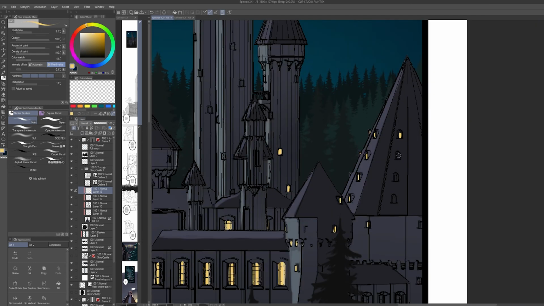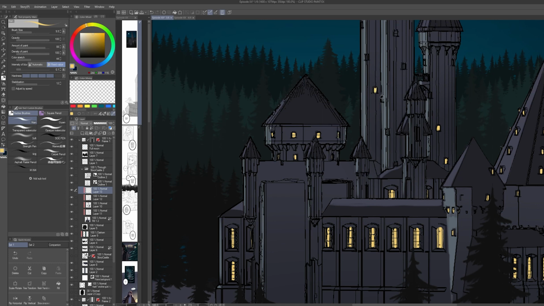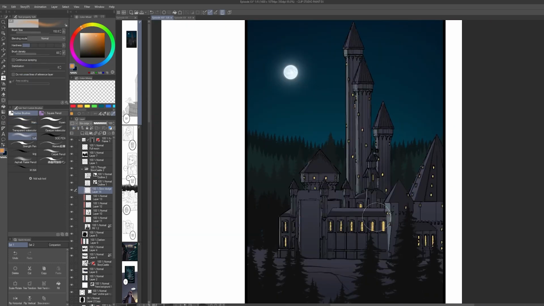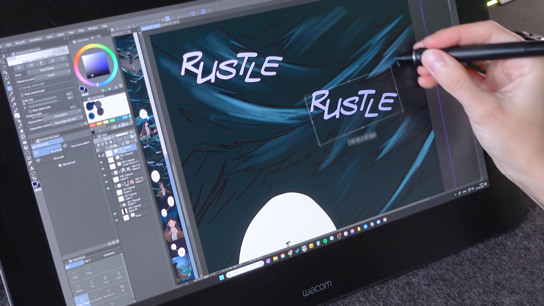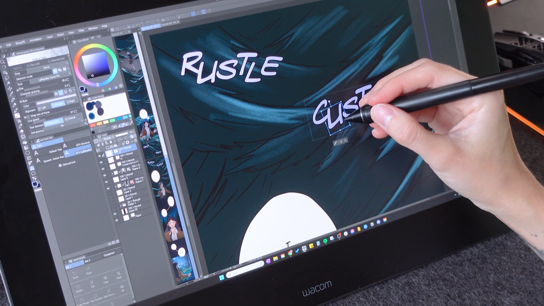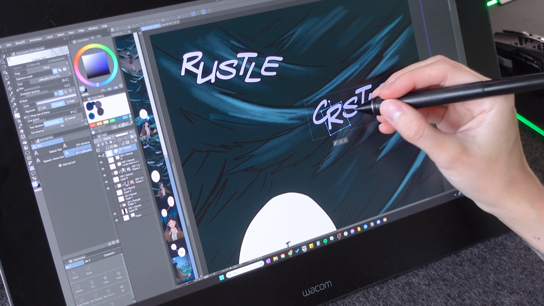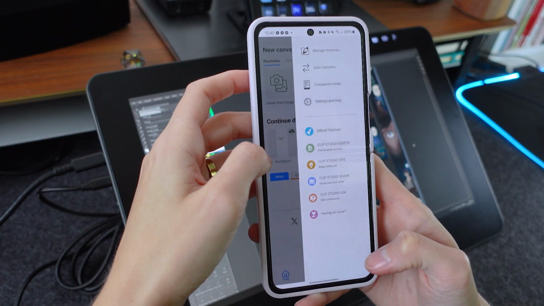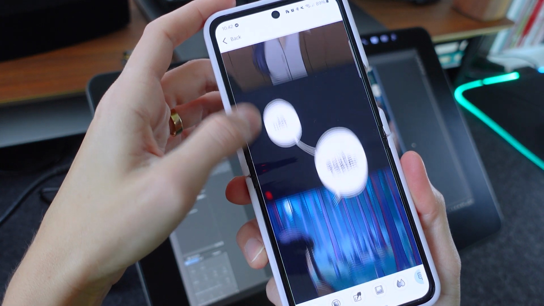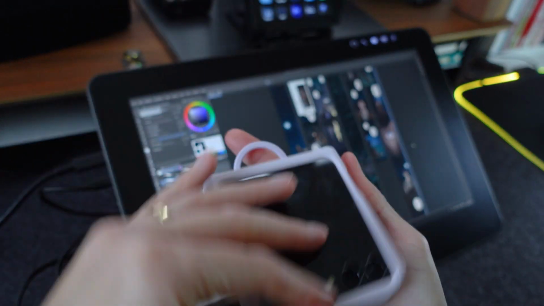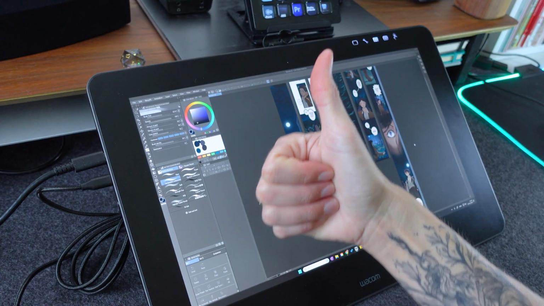The rest of the story is just bits and pieces of scenes in my head, but I really enjoyed finally getting to draw a scene from this story. Anyway, I'm adding the text effects here right towards the end of the process. When I think the episode is complete, I take one last preview of it on my phone to check if everything looks good. And when I'm happy with my episode, it's time to export it.